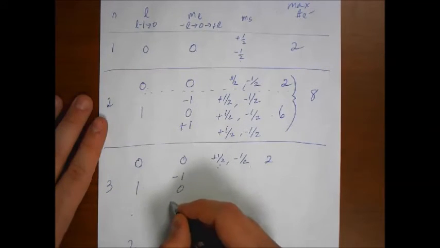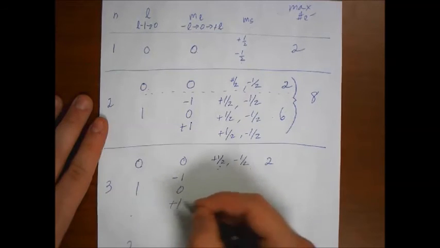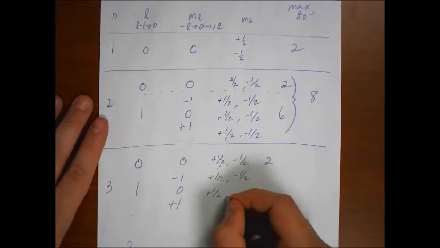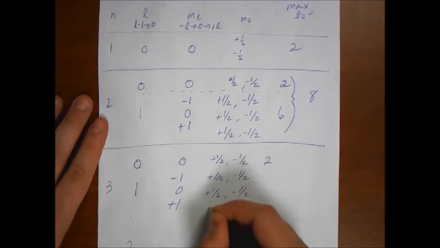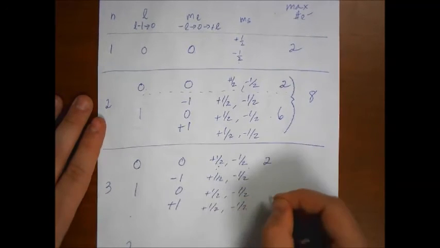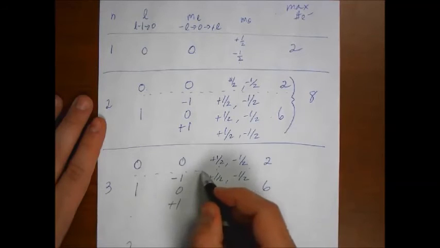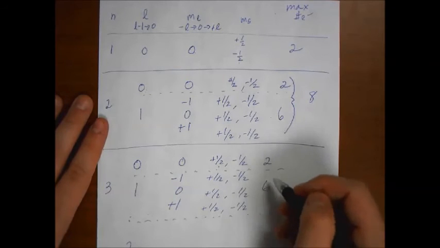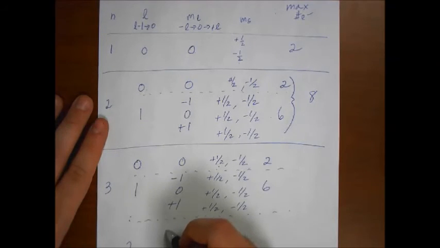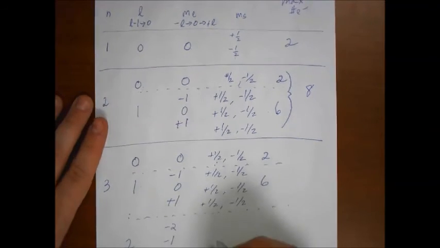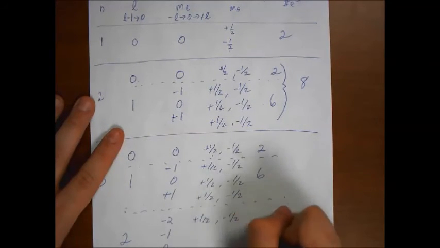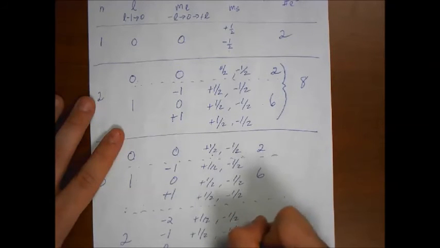l equal to 1 is going to give us 3 different orbitals, minus 1, 0, and plus 1. And each one of these is going to bring 2 electrons, each one with their own apartment address. So it's going to give us 6 electrons. So these are our s orbitals, these are our p orbitals, and now we have our d orbitals. We can go from minus 2 all the way through to plus 2. So these are our 5 different d orbitals, and each one is going to get 2 possible electron addresses.